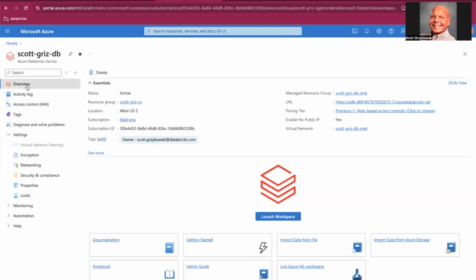Now let's go back to the overview page. A few things I want to point out as well is the managed resource group, if you chose a custom name. I'm going to go ahead and copy that because I'm going to need to use this later. A lot of customers will use the default setting, but I'm going to put this into a notepad on another screen because we're going to need this later. So again, managed resource name is important, so we're going to copy that. With that, let's click into our managed resource group.